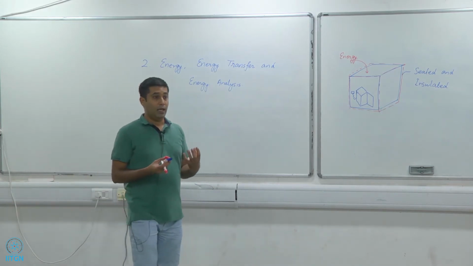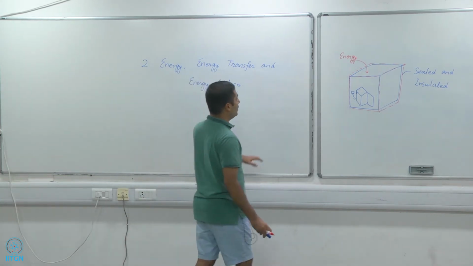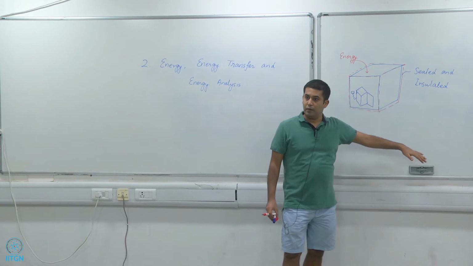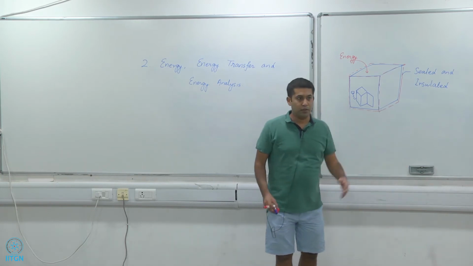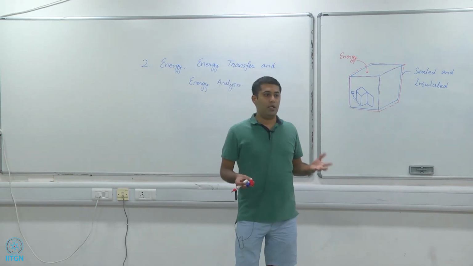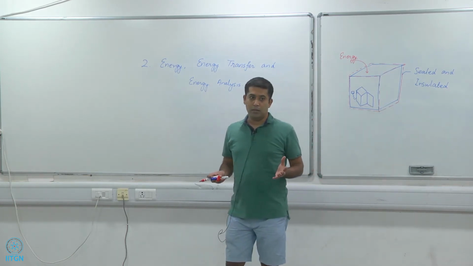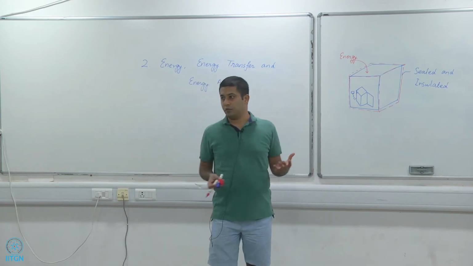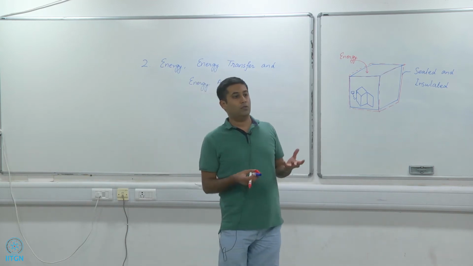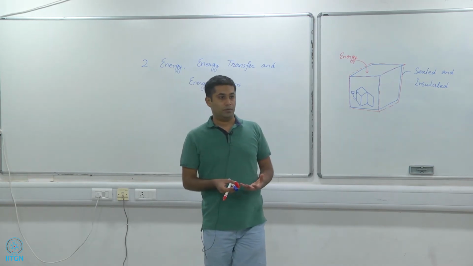so there cannot be any energy from the system to outside. So energy is being transferred to the system and no energy is being transferred from the system to outside. So which means what? What does that mean? That means that the energy of this system must increase with time, right? And many times when you increase the energy of a system, you also increase its temperature. Many times, not always, but many times when you increase the energy content of a system, you also increase its temperature, right?